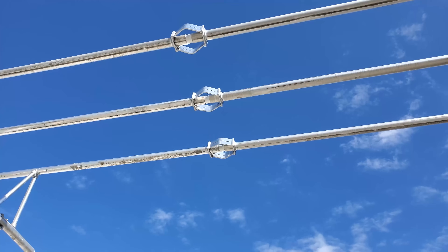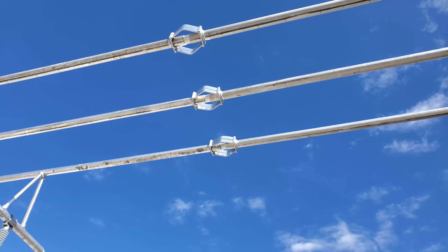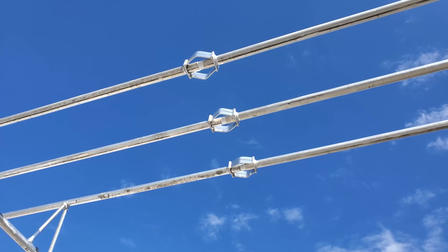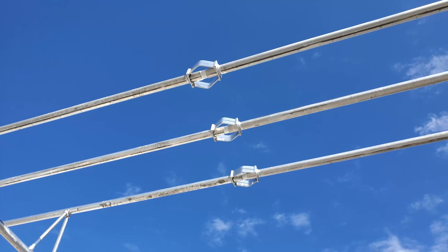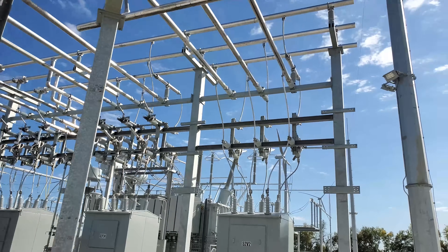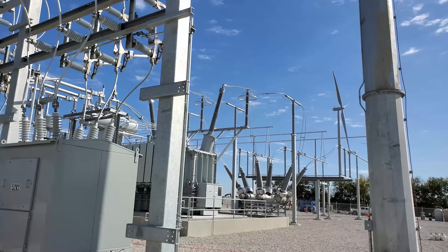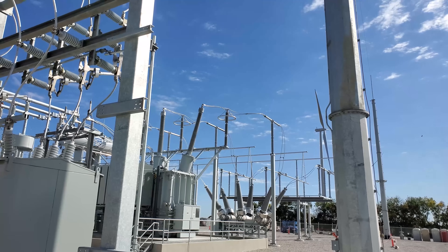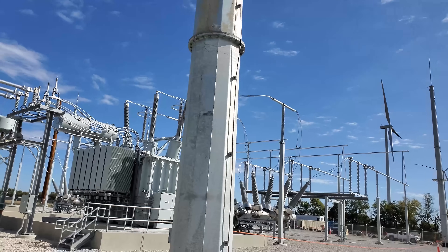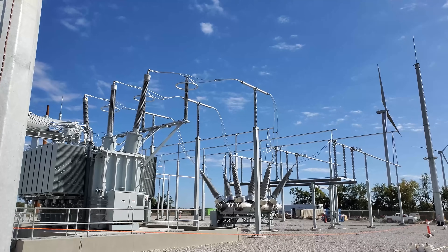Walking through here, you noticed a little bit of wobble. These are called expansion joints — they're there on purpose. It keeps the connection from being solid and lets that aluminum expand and contract as the temperature changes, due to current running through it or the ambient temperature. It shouldn't quite be bouncing like that, so I'm going to have the guys make sure they put damper wire inside. Believe it or not, inside most of the hard bus you see here, there's a damper wire — basically stranded cable called AAC, all aluminum conductor — and it keeps the vibration down. All the bus you see in every substation, usually over six to ten feet, has a piece of damper wire inside of it.